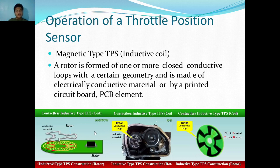So, unlike in the Hall effect, which seems much slimmer and more lightweight, the inductive coil still has the same principle as wound up coils, but this time it's a collection of conductive loops with a certain geometry. As you can see here, this is the conductive material. It might be metal, copper, depending on the manufacturer. Or sometimes, if it's not a conductive material, it's a PCB or printed circuit board with, again, a certain amount of geometry in it. And it is connected to the intake valve in the rotor here. So this is the one moving.